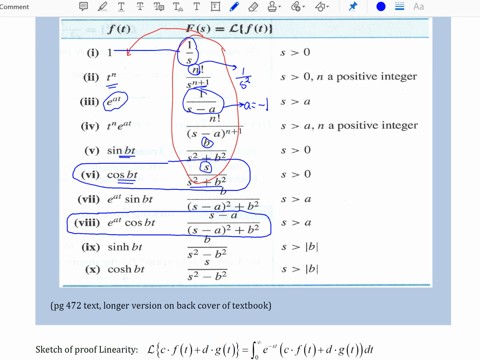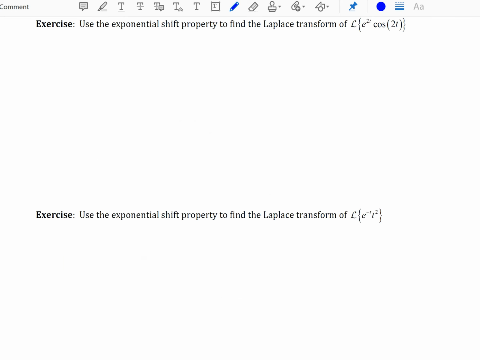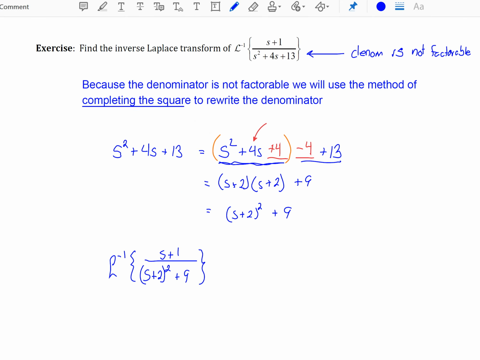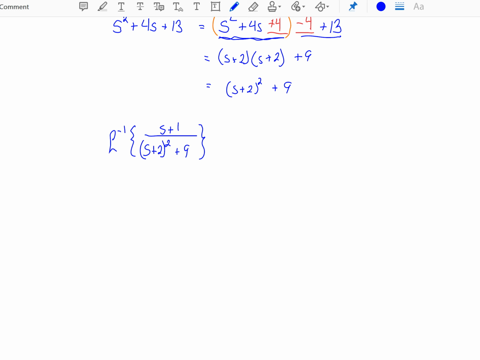Well, now, it's not the sine function because the sine function has a constant in top that's related to that b squared. But the cosine has an s minus a on top. But notice the s minus a in the parentheses and the s minus a in the top has to be the same. And if it were the same, that'd be that e to the negative at, that exponential shift factor. But they're not the same. So what I'd like to show you here is some manipulation techniques. And what I'm trying to get you to see is that I wish that this s plus 1 and this s plus 2 were the same thing.